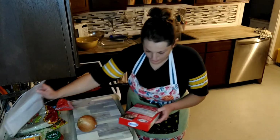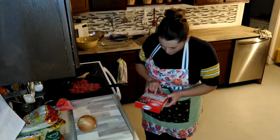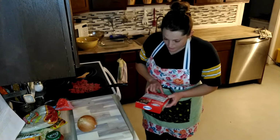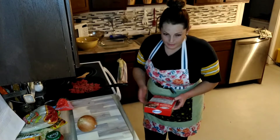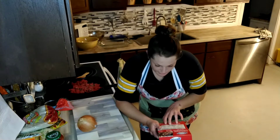Okay, so 1 cup. So this says 2 servings, 1 cup of rice and 1 cup of water. But I don't know if a serving is a cup. So what I've done in the past is I've always just made the whole box, whatever says 6 servings, 3 cups, 3 cups.